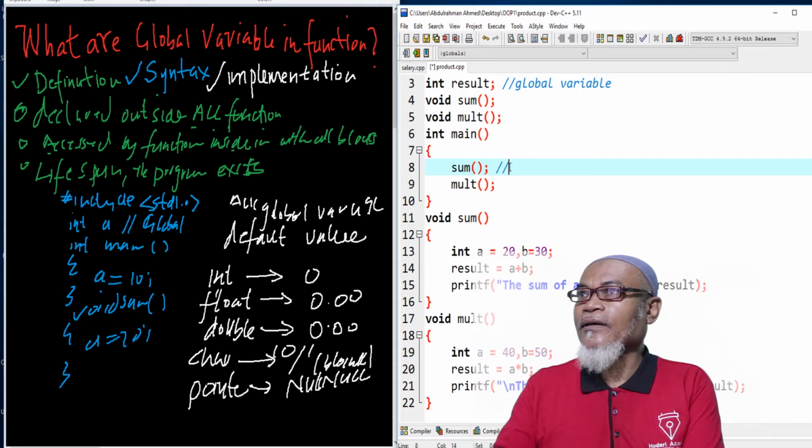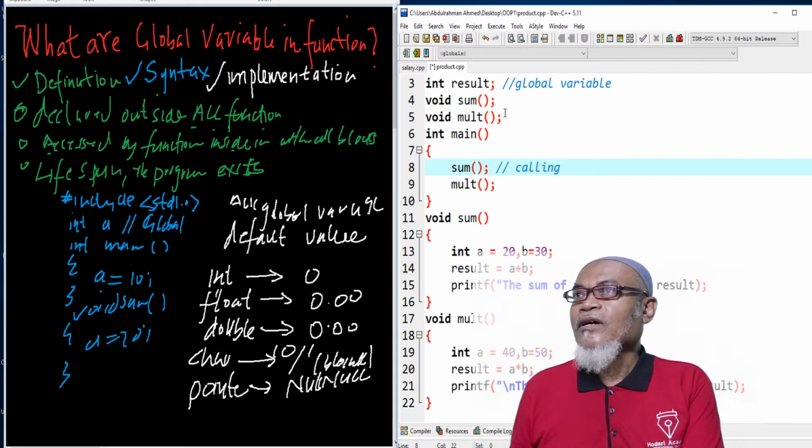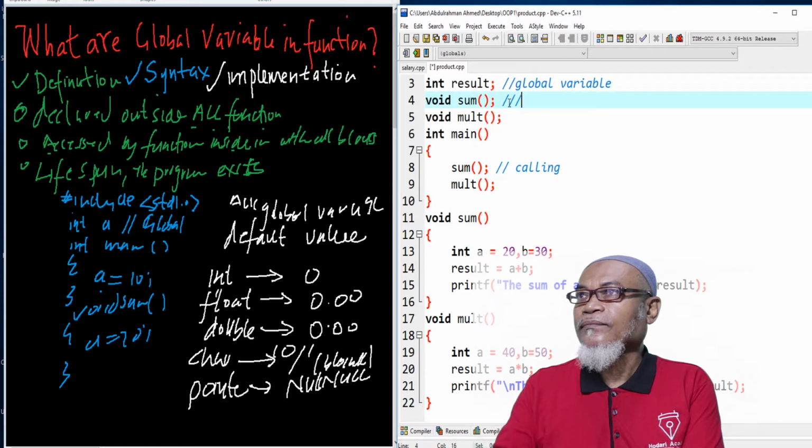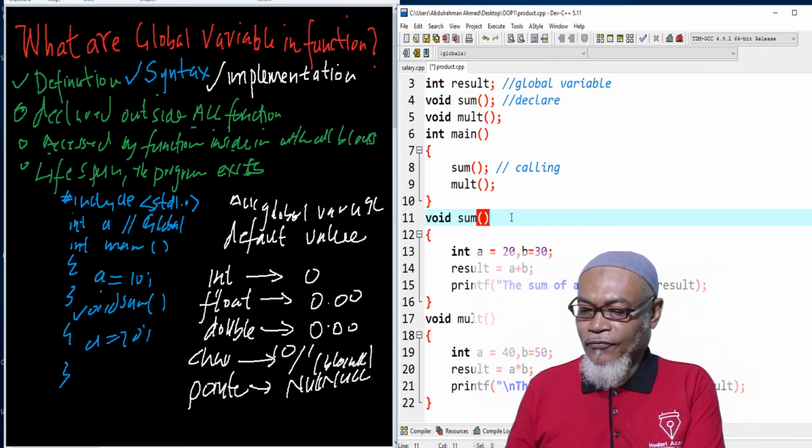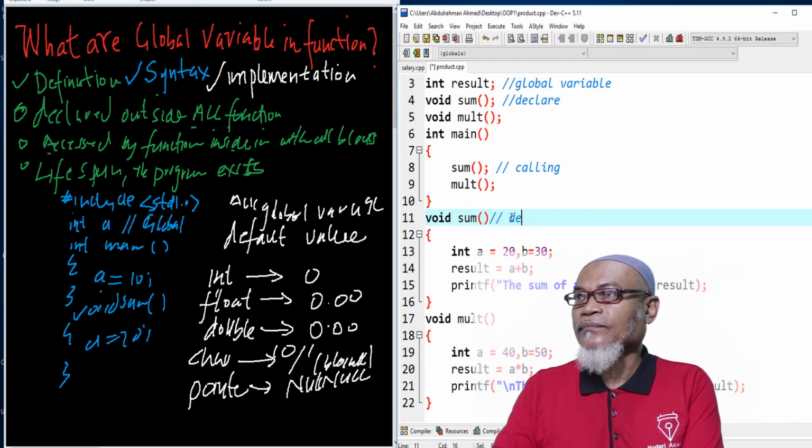Here we are calling our functions, here we have declared our functions, and here we have defined our function.